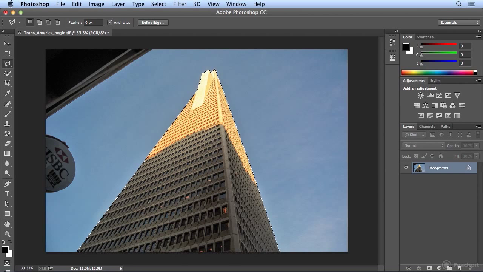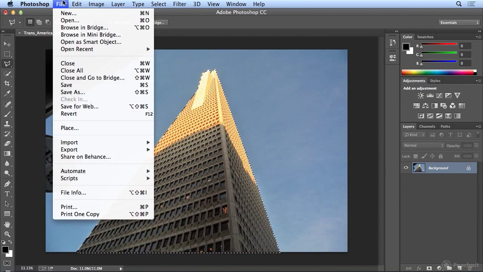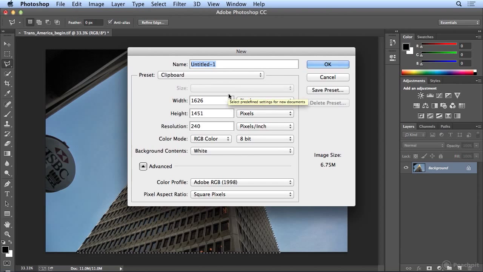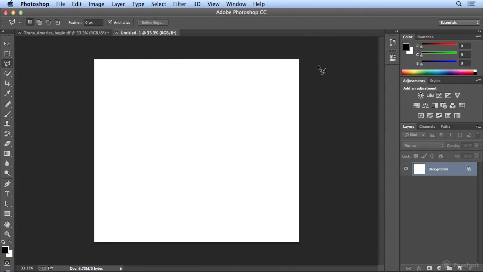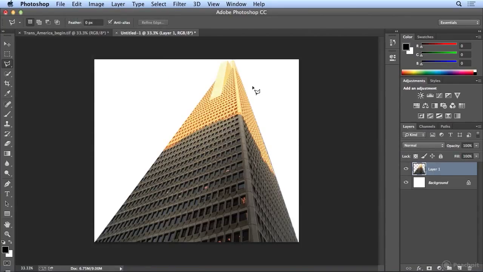So a double click is a nice way if you get trapped on the tool to just quickly close it if you can't find the point where you started. I use the double click close trick quite often. I'll choose Edit, Copy. And I'm not going to bother to name the file. I just want to show you how I could rip this building out, do File New, and Photoshop knows what size I copied. I'll click OK, Edit, Paste, and actually, this is isolated on its own layer.